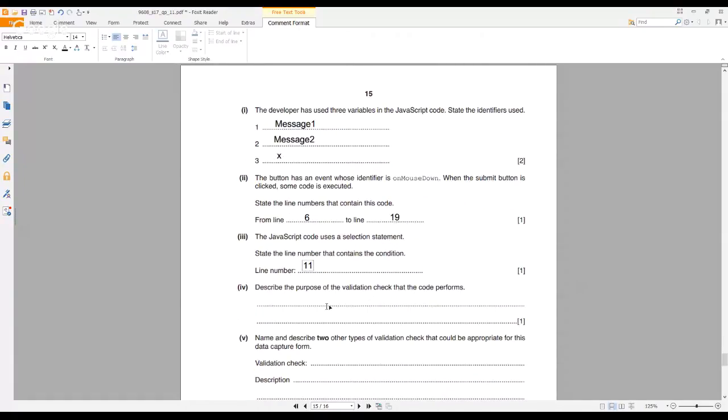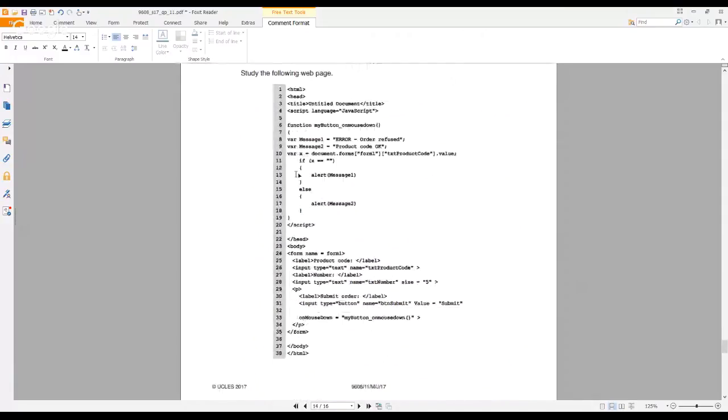And what is the purpose of this validation? So let's have a look at the code. It's checking if x is an empty string, do alert message1, and message1 is the error. So if x, which is the value from the product code, inserted by the user is empty, it shows an error message. So it's making sure that the user actually enters a product code.